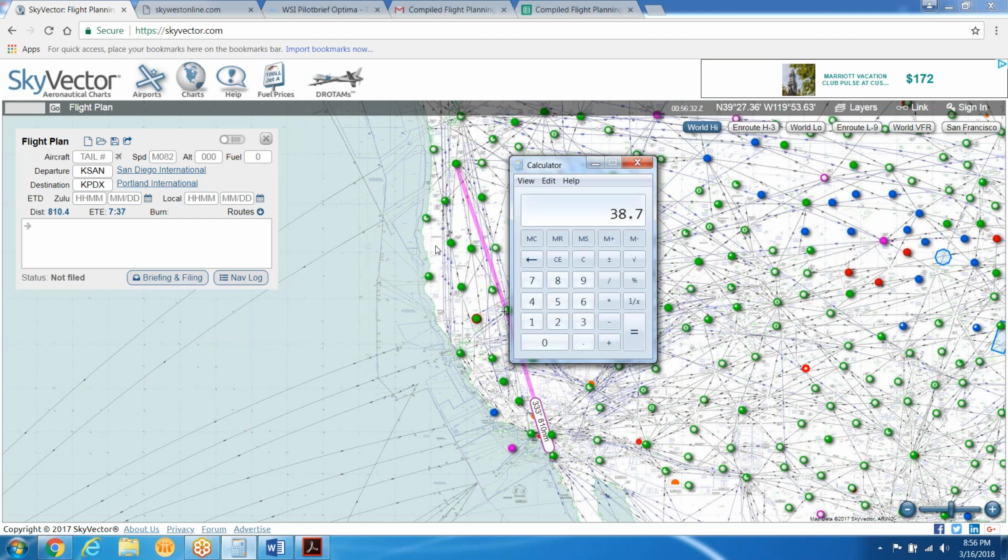I'm going to bring up the calculator and quickly pad this number by 10%, so times 1.10. That makes it 891.44 miles. Now, the speed that you will always use when you're doing a rough estimate is 400 knots.